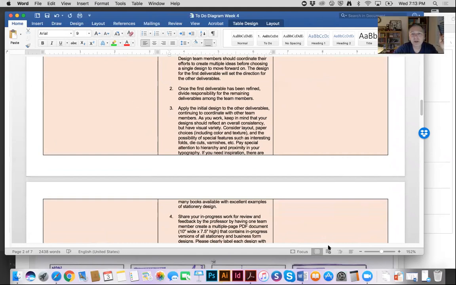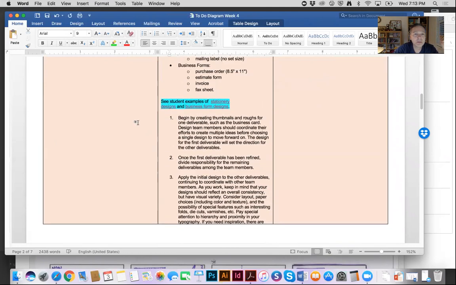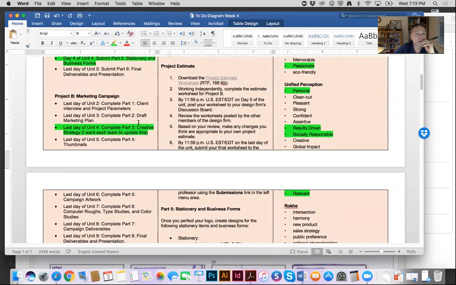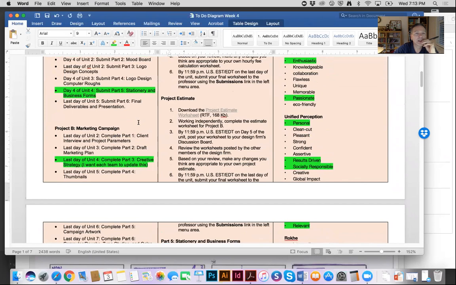Let's see, what else do you do? I'm going to go back to my due dates real quick. Sorry, guys. I want to make sure that I'm not messing up. Let me go back up. Because I'm thinking that I can give you guys until the end of the week to submit the roughs. What do you guys think is reasonable? Friday? I don't want them too late. Or Saturday? I think Saturday is good.